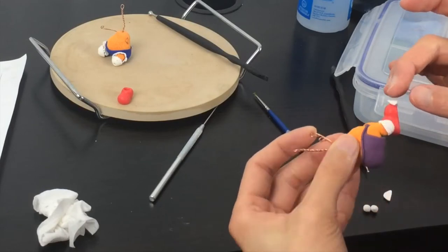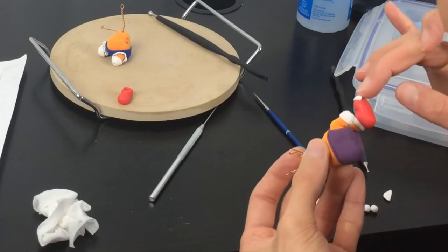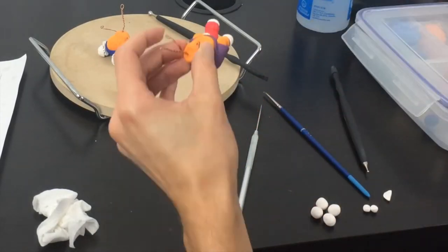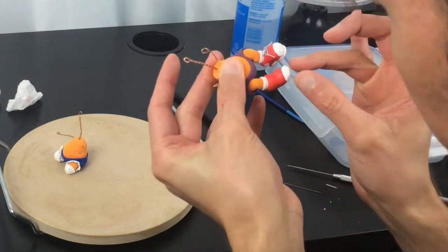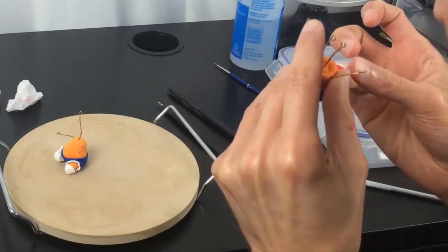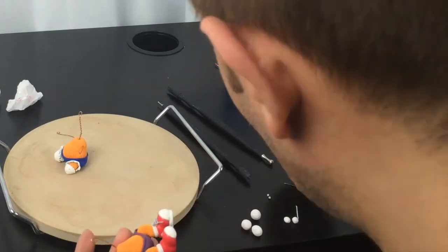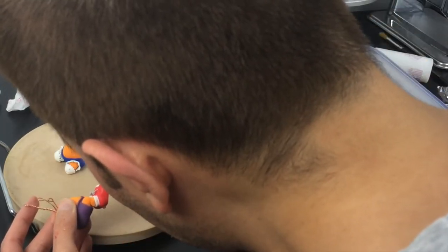We're gonna start creating the front part of the shoe after we insert the shoe into the leg. This white part is the one that is in front of sport shoes, the sneakers or any kind of sport shoes. So we create a semicircle and we just put it on the front. Just make sure that you have four of them, since you have four shoes. After you put it in front, make sure it fits really well, and clean it pretty well since it's white.